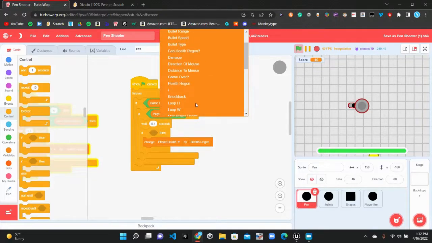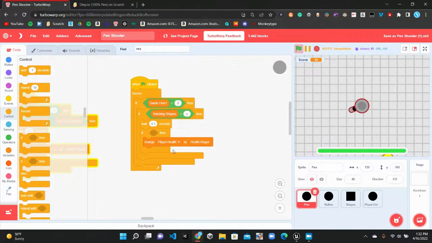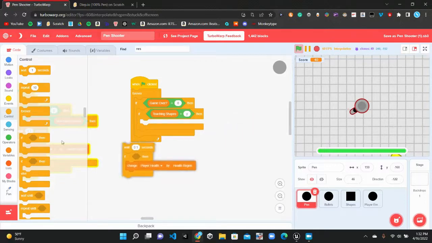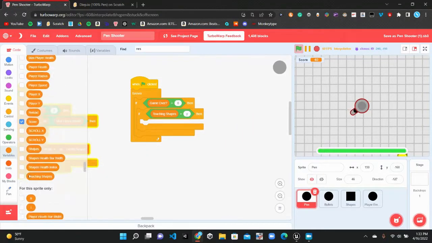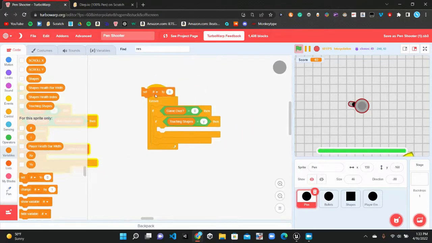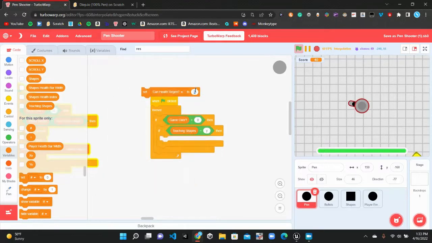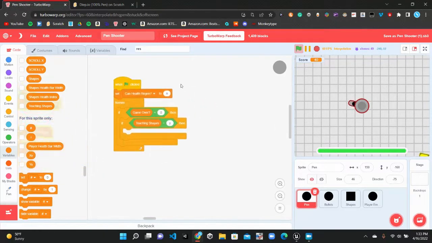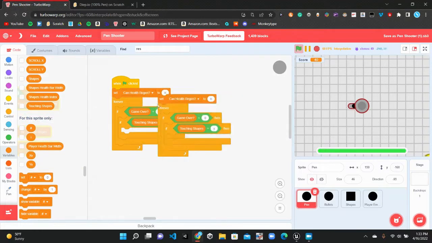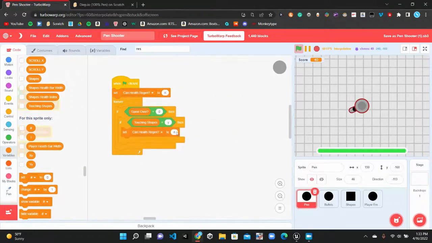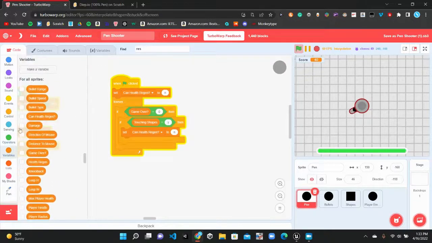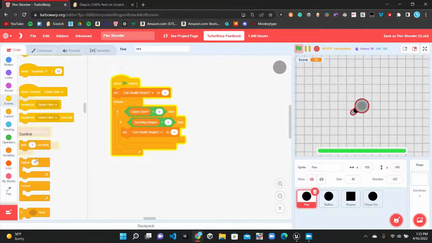So if touching shapes is equal to y, then we're gonna first set this to be n at the beginning, because we don't want to be able to regenerate health, and then we will wait 5 seconds.